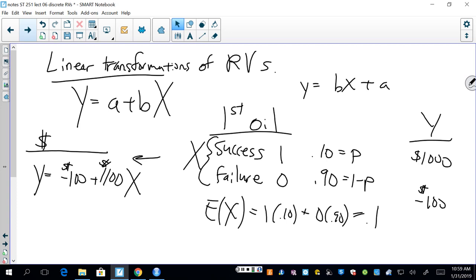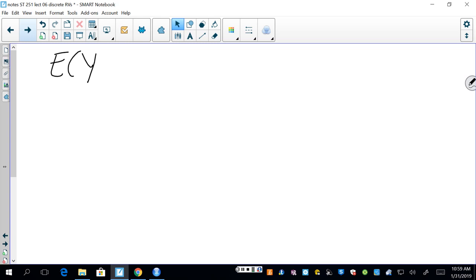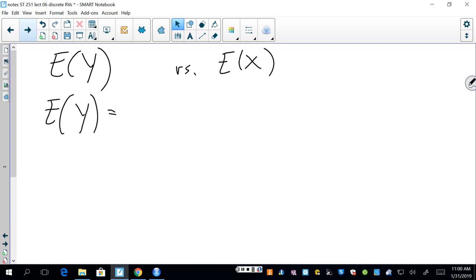And then for the dollar amount conversion, what's the relationship between the expected value of y and the expected value of x? They're the same? Are they the same? No, there's a relationship between them. Almost. If we go back to the formula in the general case, this expectation meant take the value you can have on y times the probability of those values over all the different possibilities we have. And we're doing discrete variables, so we can count them. This is even saying it's a finite number of values, but the general case will work.